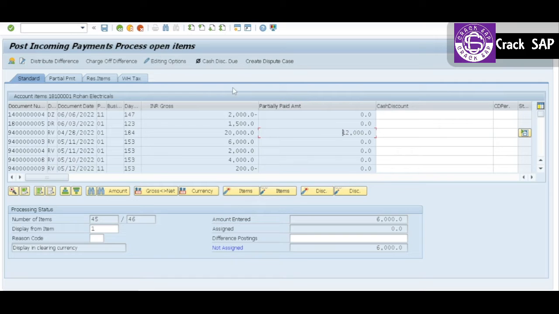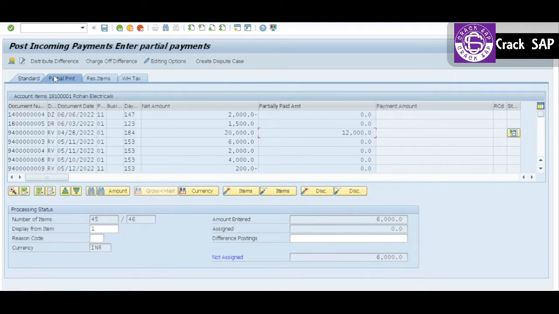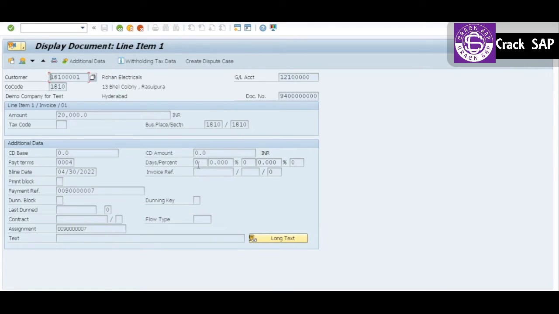Once you activate it, come out of the posting and then come back inside, it will be active. Now this is 12,000, 8,000 is remaining, and I only have to pay 6,000, so go to partial payment. Now double click on that document here, or if you want you can double click here.